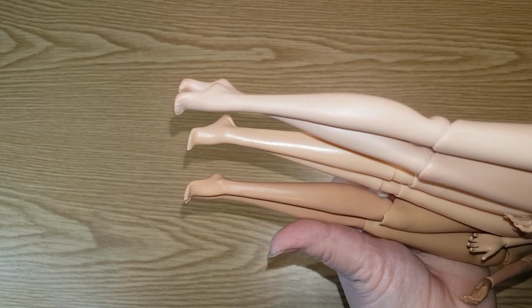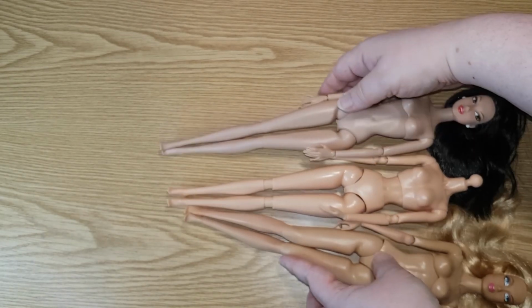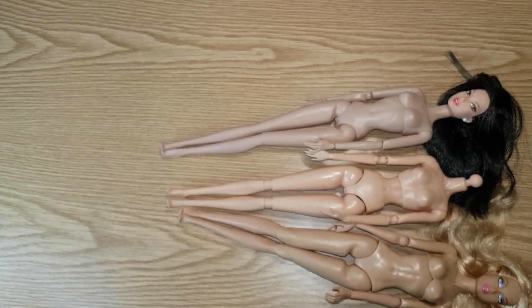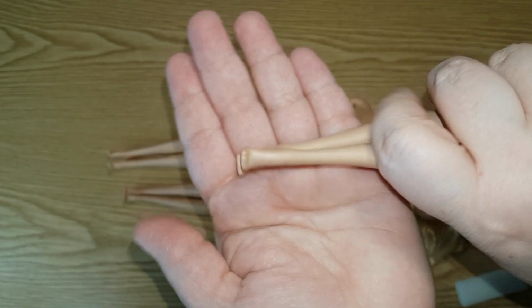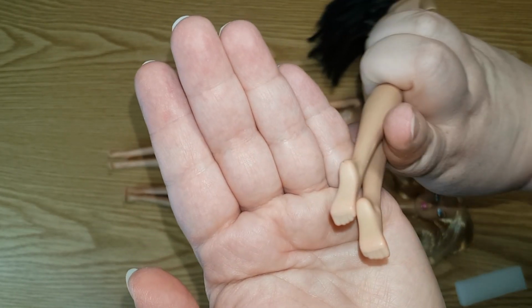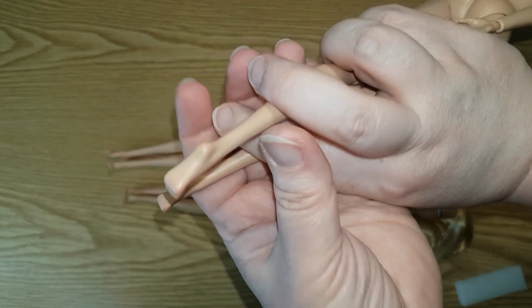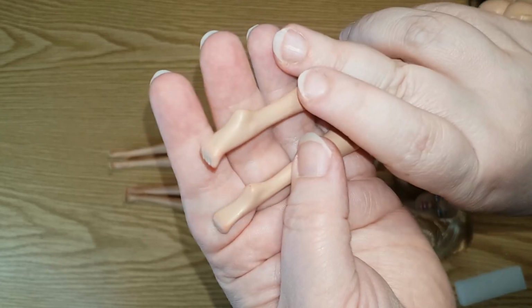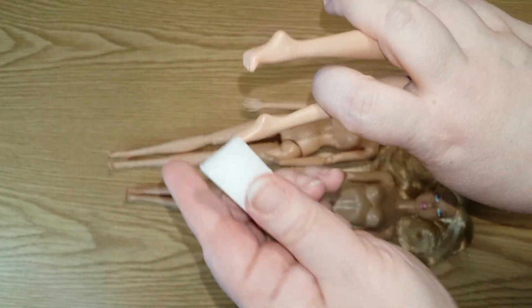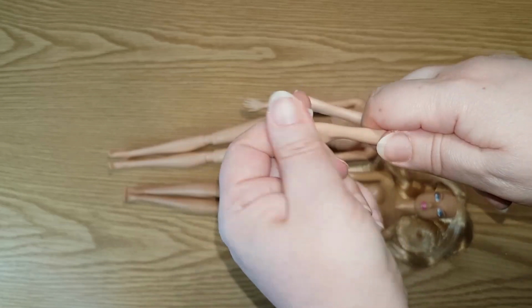When it comes to similarities, the Mitzi replacement body is also mainly made out of plastic, only the hands are way more squishier than the Kissmela ones. The positive thing is that I have left the red stockings on that doll and she was wearing very tight shoes and therefore she got some staining on her feet, and as you can see you can very easily remove that kind of staining.